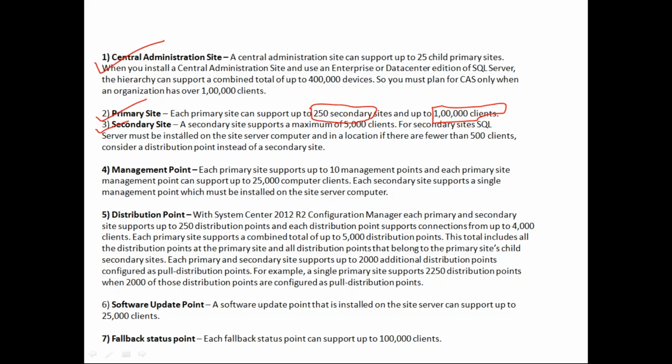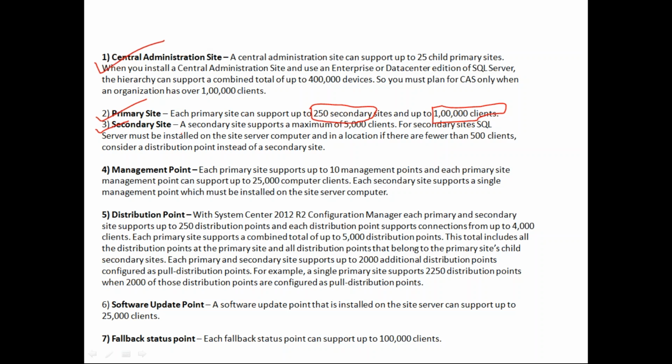Rather, you create a secondary site which will be managing all the computers in that location, whether it is deployment of policies or applications or patches. That site server will be managing all the computers in that location and keeping the primary site up to date, sending the data back to the primary site about what it is doing. Got it?